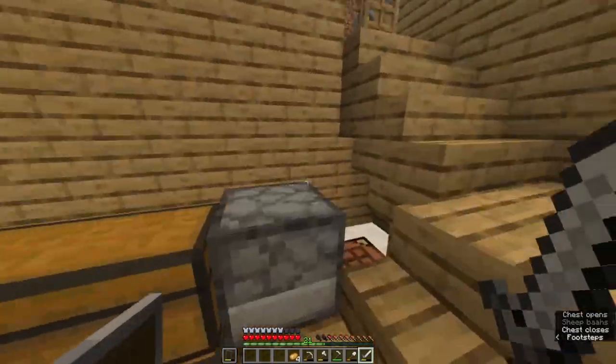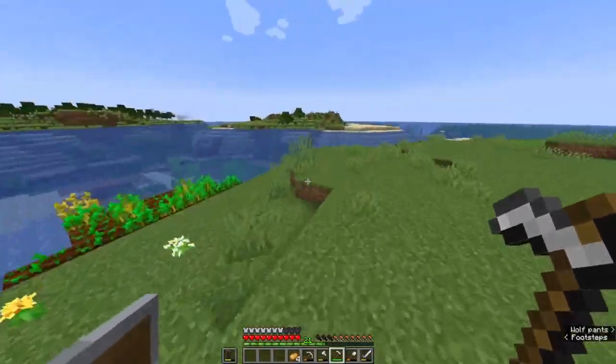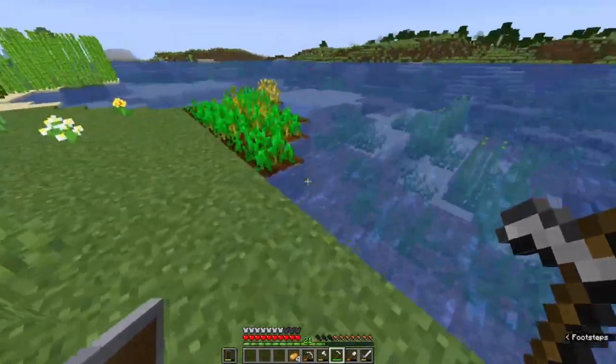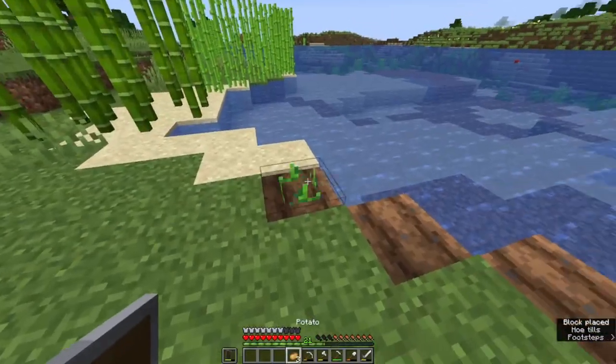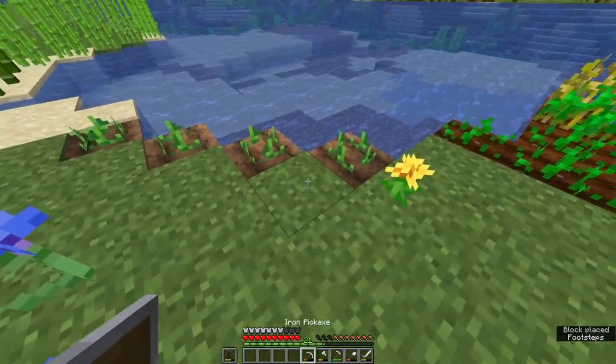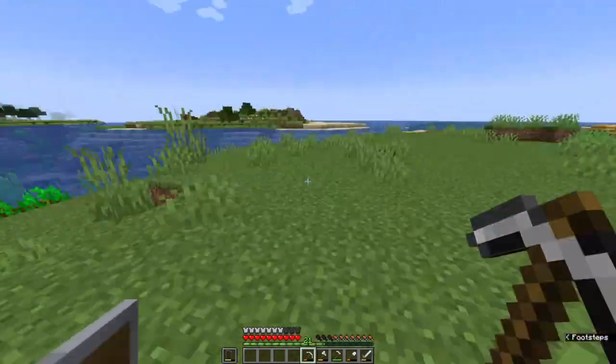No, let's plant some potatoes. Let's make a little potato farm too. We got our wheat over here. So let's put our potatoes in here. And then I'll slowly make this a build of a better field.